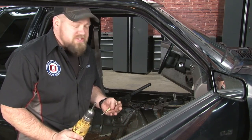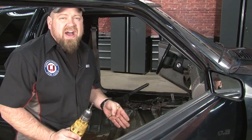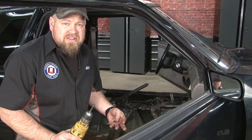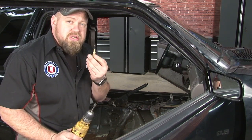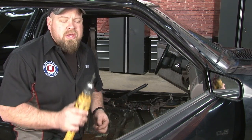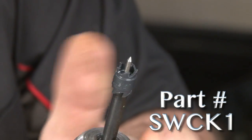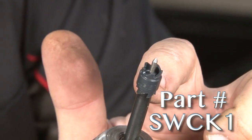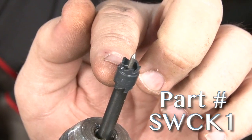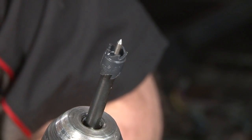Drilling out the spot welds is a long and tedious process — we're going to show you the concepts so you know how to do it. First, find the spot weld; most are easy to see, but if not you may need to remove a little paint. Once you do that, use a punch to punch the center of the spot weld, drill a small 1/8-inch pilot hole, and then use a spot weld cutter to remove it. Here's a close-up of the spot weld bit we carry at CJ Pony Parts, made by Eastwood. It's double-sided so you can flip it over and use the other end. The drill bit ends are replaceable and include a pilot that centers the bit in the pilot hole, making it easier to drill out your spot welds.